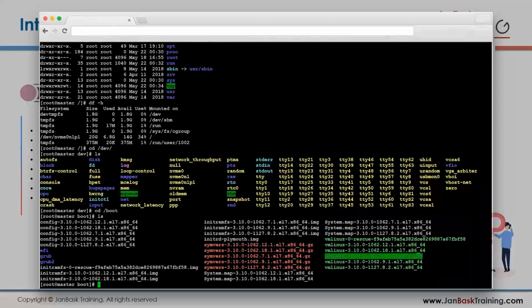So as I said, Linux is a free and open source operating system. There are other features which make Linux very much in demand in the market. The portability feature of Linux: Linux is portable. It's very easy to migrate from one machine to another.